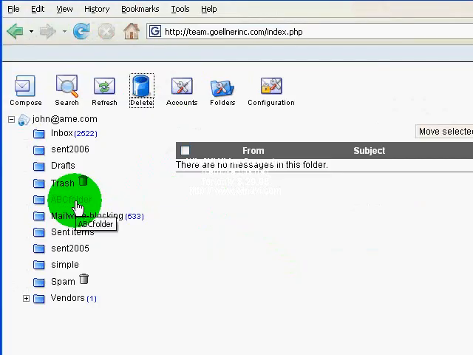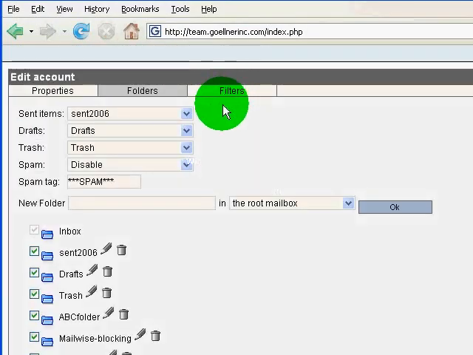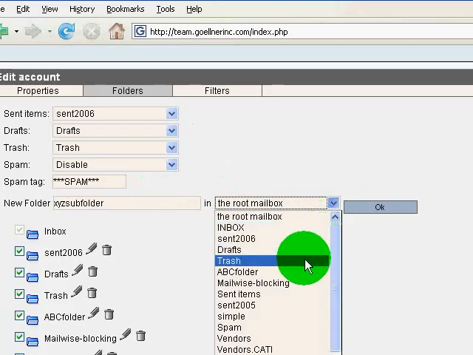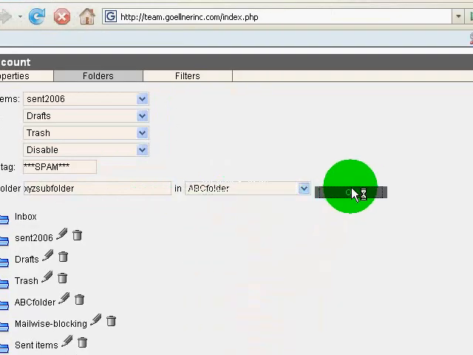If I want to make a subfolder within that folder, I go back to my folders icon and I say XYZ subfolder, and instead of putting it in the root mailbox, I'm going to put it in my other folder.